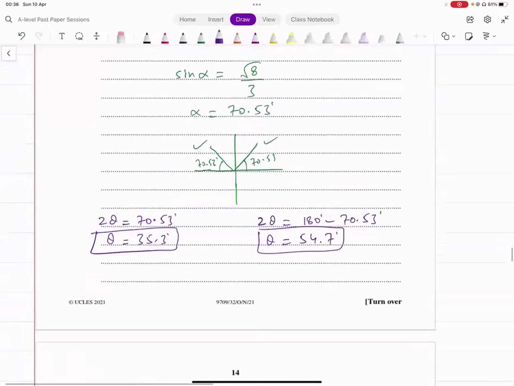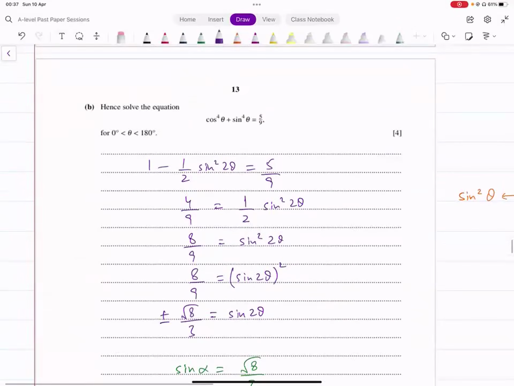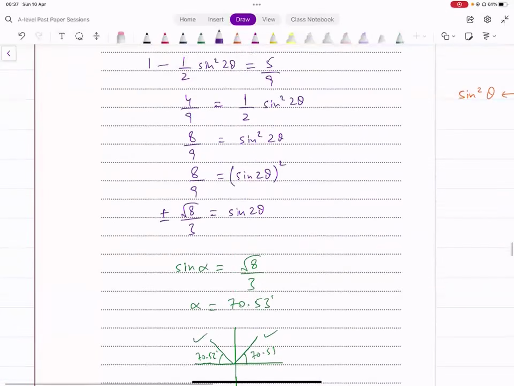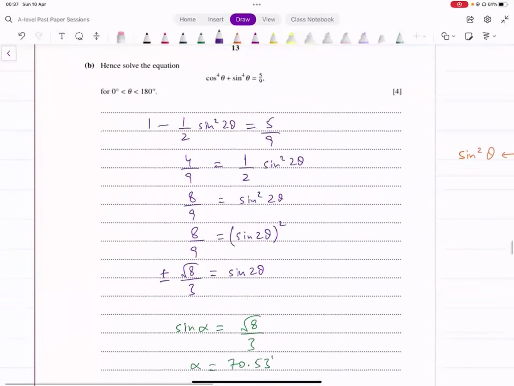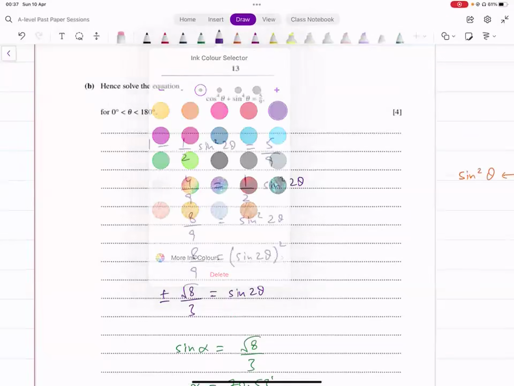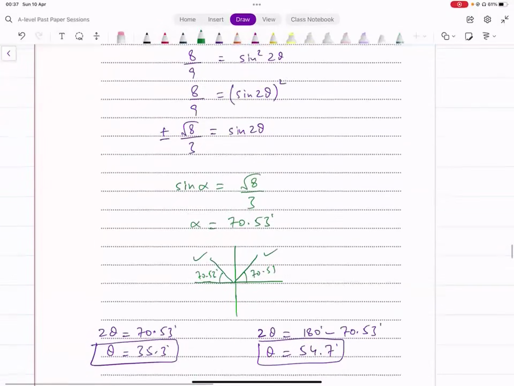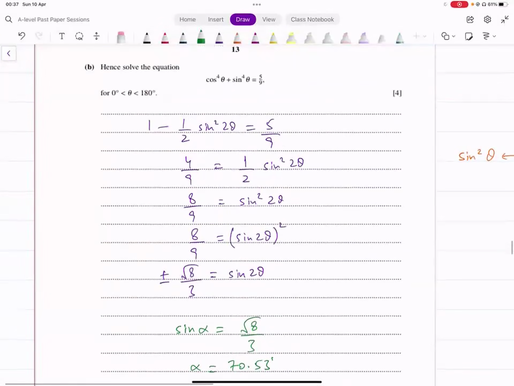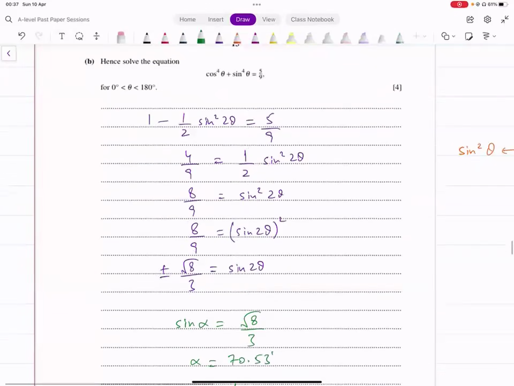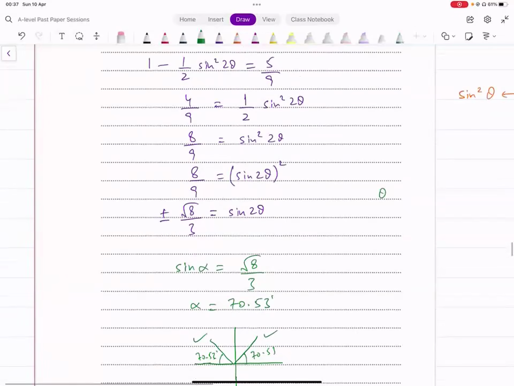Oh yes, you are right. You're actually right. हमारे पास यहाँ पे क्या था, 2 theta था, so we are missing something here. You're absolutely right. हमने एक चीज यहाँ पे मिस कर दी. हमने क्या मिस कर दिया यहाँ पे? हमने इंटरवल एडजस्ट नहीं किया. Thank you for the reminder. Theta 0 से 180 तक है, so don't forget it like I did here. आपने रेंज एडजस्ट करनी है, right?